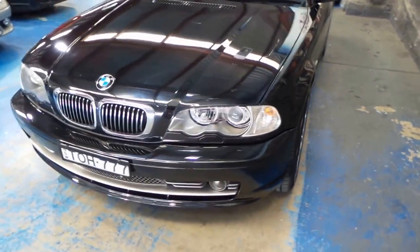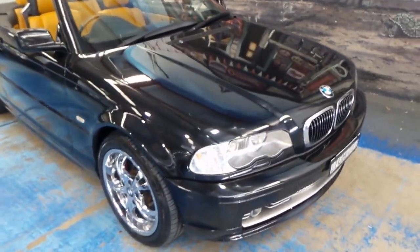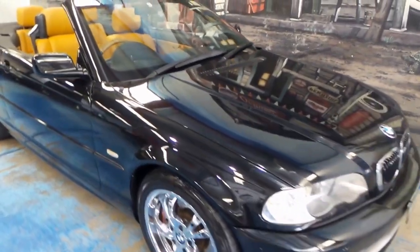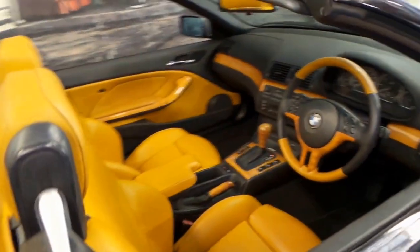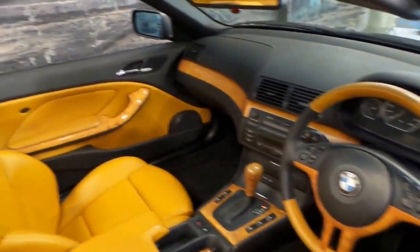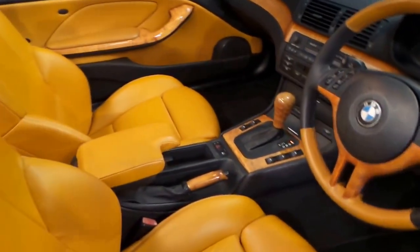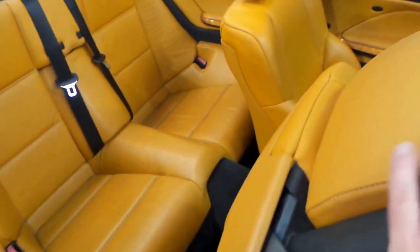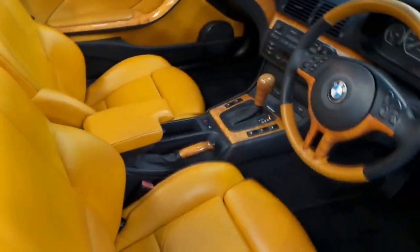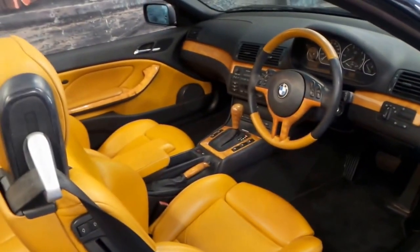It's metallic black in colour and it's got xenon headlights. It does drive very well — it had a recent service and I believe it had some coil packs or just some general maintenance items done. But probably the best thing about this car is the condition of the interior. We haven't even cleaned it — we've just given it a quick wipe-over. It's a four-seater; it seats four adults. It's got dual airbags and side airbags, and there is plenty of room in the back if you put the seats forward a bit. The fully electric roof is working well, and I have driven it myself — I drove it today and it does drive beautifully.